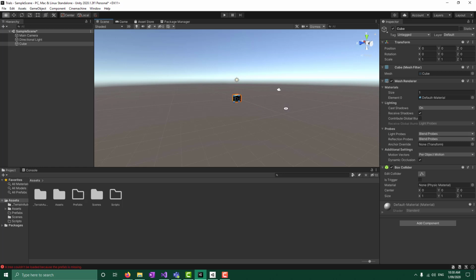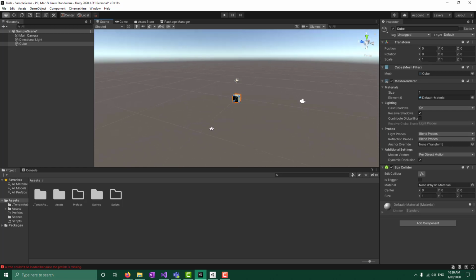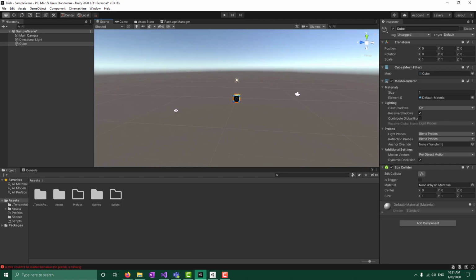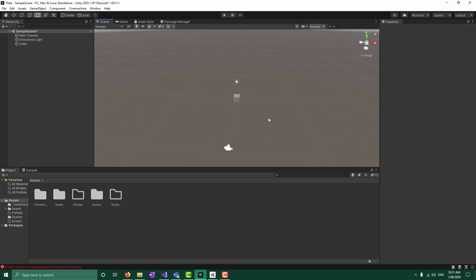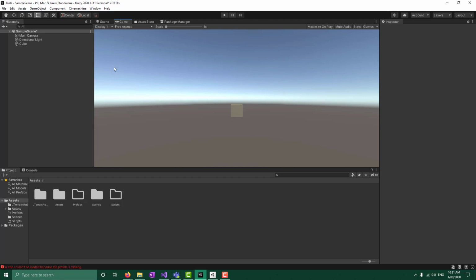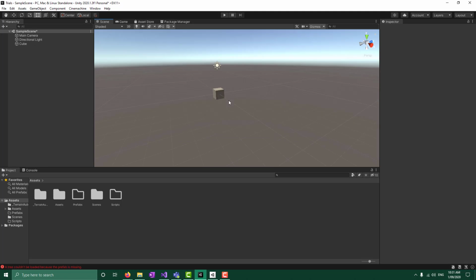If you hold Alt down and you click, you can kind of drag your view. Obviously, if you don't have a mouse, it'll be a little bit more tricky, and you can see it from all different angles. You can zoom in on it with the roller, and you'll see that hasn't changed what you're seeing as a gamer. If you're playing this game, it's only the scene view.